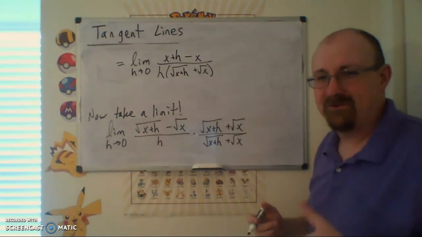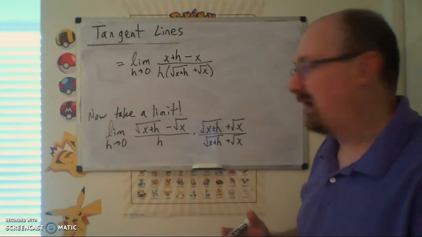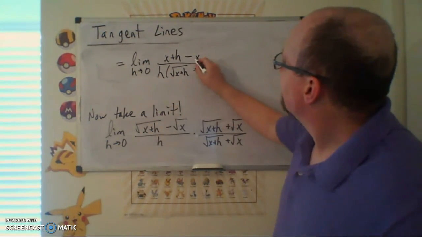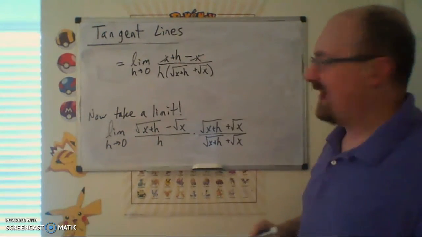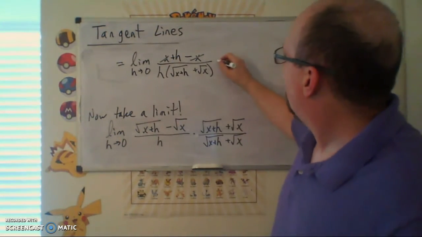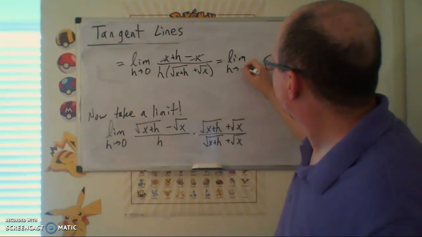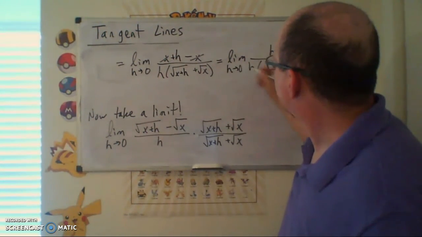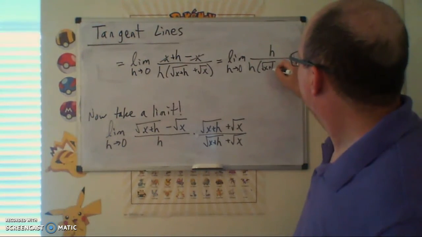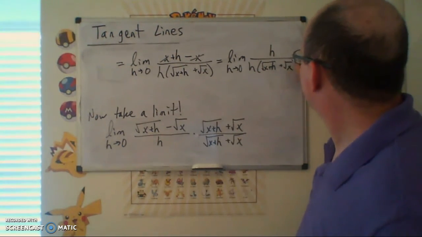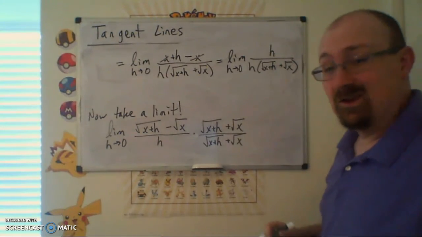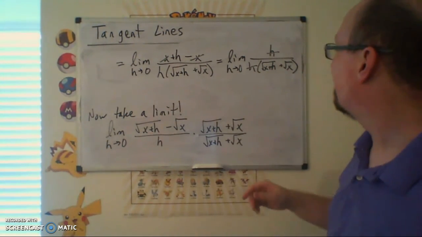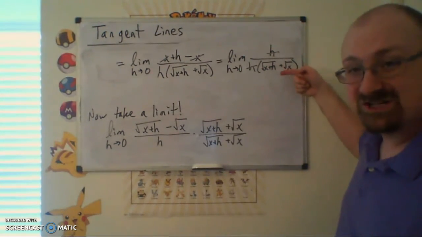Again, if you wanted to build this up by starting with 4, you could do so. I'm just picking x as a stand-in in case we wanted to do this at different points. So again, x minus x, they go poof. Now we have the limit, where h is running off towards 0, of 1 over the square root of x plus h plus the square root of x. And lo and behold, the h's conveniently cancel out of the calculation. We have 1 over just this guy.